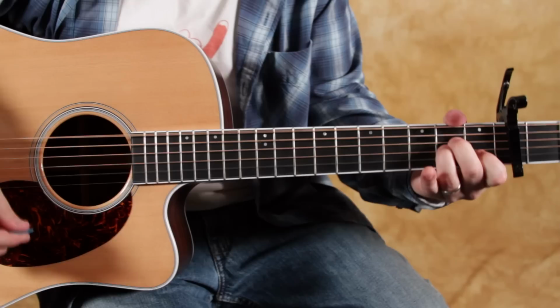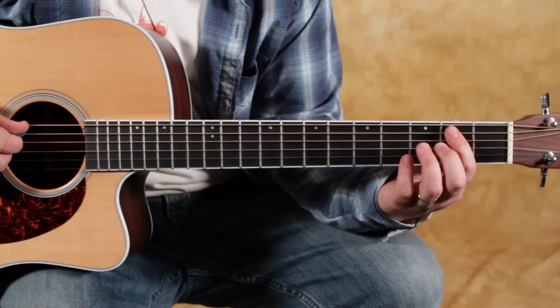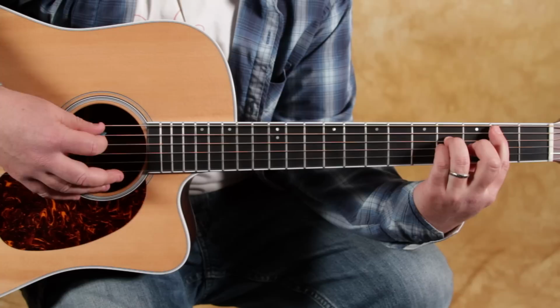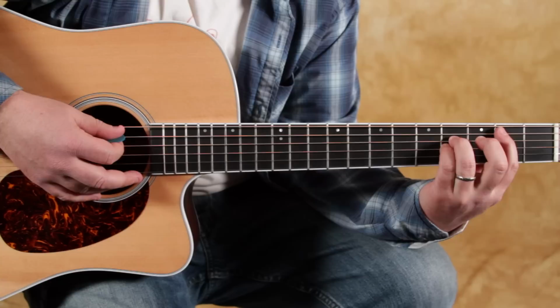Kind of mess around with some cool stuff without a capo, and it would be second fret, fourth fret, fourth fret, like a power chord. But you can let those open ring out. So it's just a cool little trick that you can try. It sounds good on acoustic.